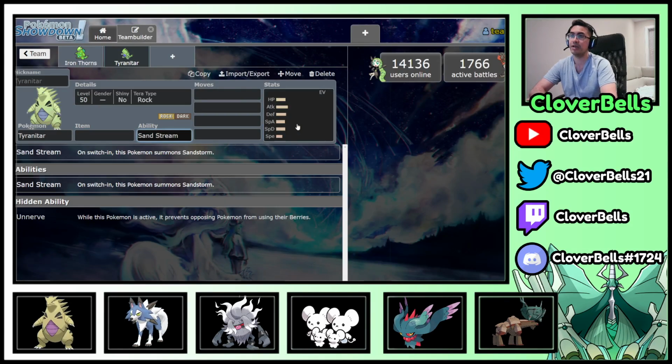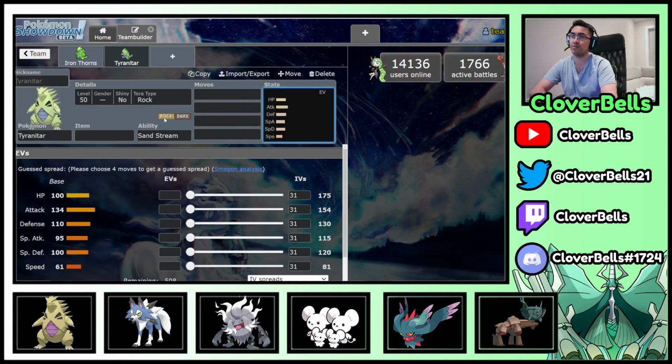But the whole point of Tyranitar is, with Sandstream, and with the Rock type, you're getting a +1 special defense boost, right? So that made it really, really bulky. And now Iron Thorns, you kind of lose that, right? Because now not only is your special defense stat worse, but you don't even get the sand anymore. So in that sense, your bulk is actually not as good as Tyranitar.